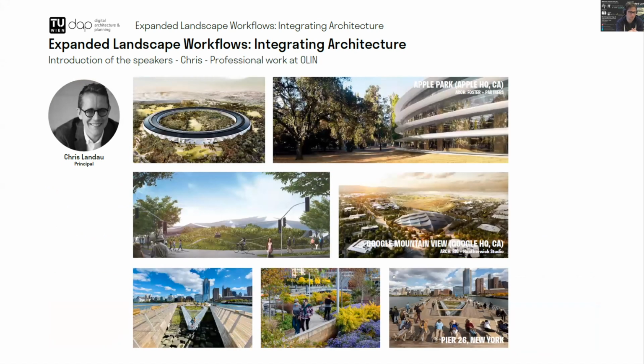But Chris is also a person with incredible experience as a professional landscape architect, working on high-profile projects at the time with AllIn. Many of us architects know those projects from the architectural part, but it's also the landscape which plays a very important role. Apple Park, by Foster and Partners, Google Mountain View, by Big and Heatherwick Studio, and Pier 26 in New York are some of the projects on which he worked.